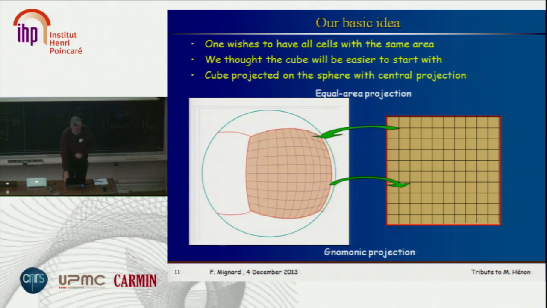So let's see how it could work ideally. This is one of the results, a face which is back projected by some equal area projection, the one I will describe later. So imagine you have a square here with a few stars. By projection, it projects here. This one will project at the symmetric place, and what is important is that the two have the same areas, which is impossible if you take just central projection.